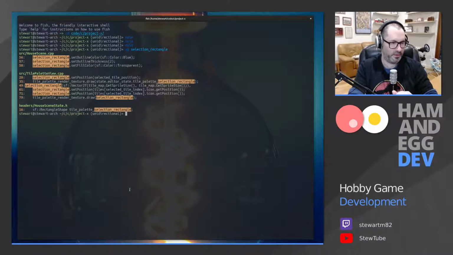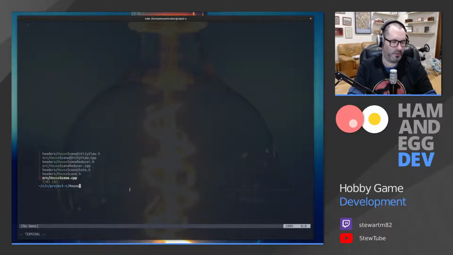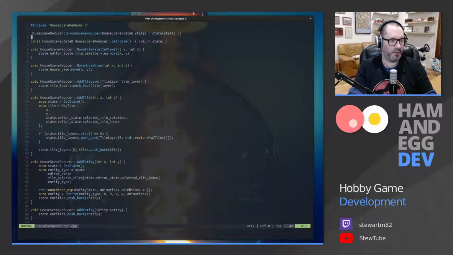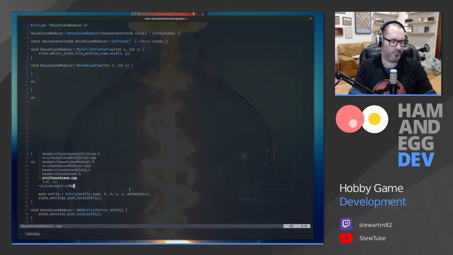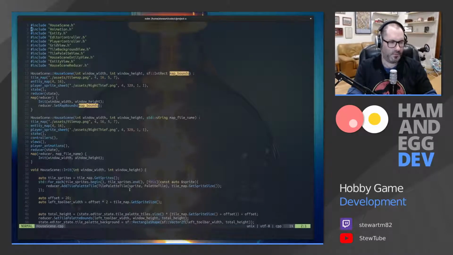Tile palette view, house scenes. Okay, so that is in the house scene.